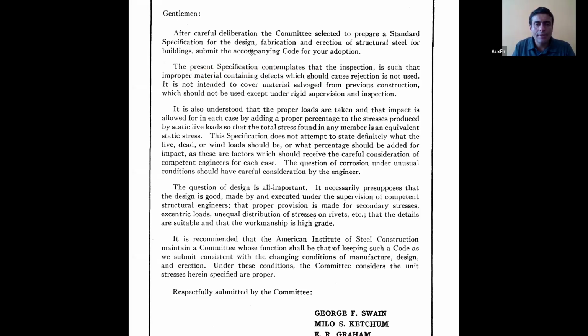There was an interesting line that I had read. So this is a standard specification for design, fabrication, and erection of structural steel buildings, structural steel for buildings. So till now, they are going to focus more on building-like structures. Even if you look at the 2022 version of AISC 360, it says that although this AISC 360 may be used for other structures also, it is primarily meant to be used for building-like structures. Okay. So here also it says structural steel for buildings.